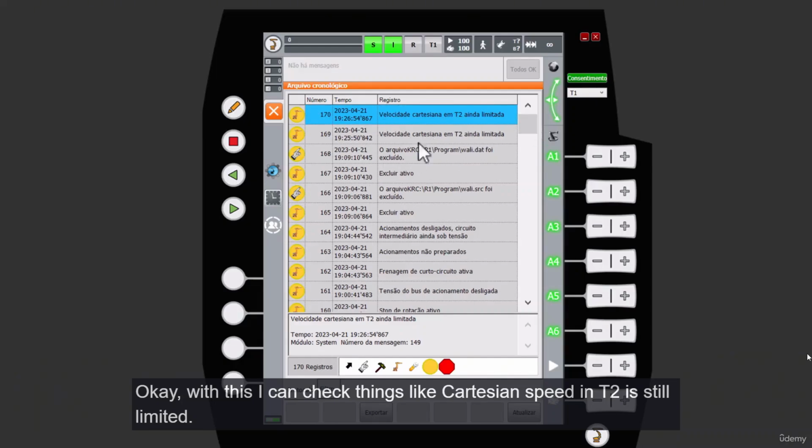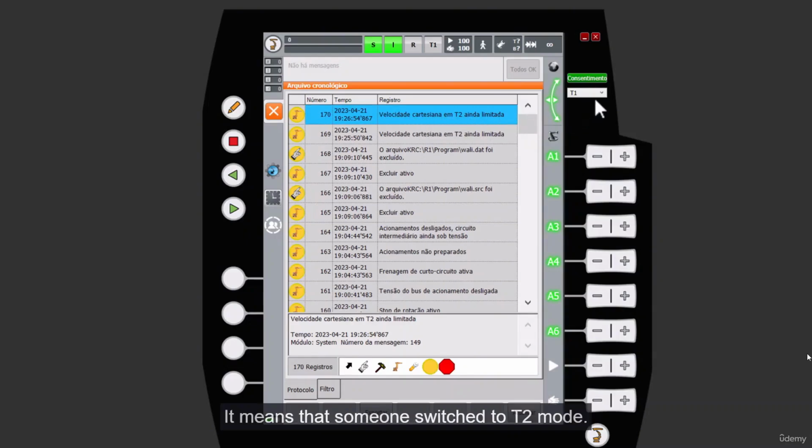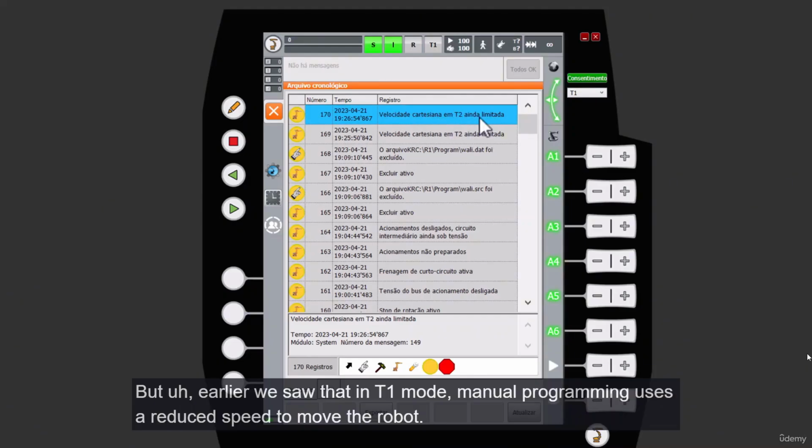With this, I can check things like "Cartesian speed in T2 is still limited." Okay, what does this mean? It means that someone switched to T2 mode. That's standard. But earlier we saw that in T1 mode, manual programming uses a reduced speed to move the robot.